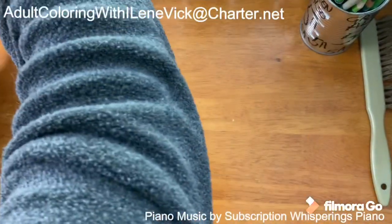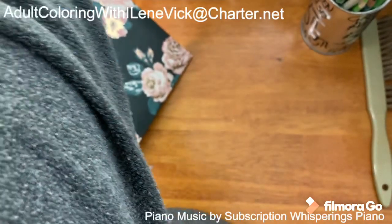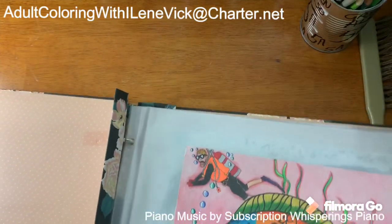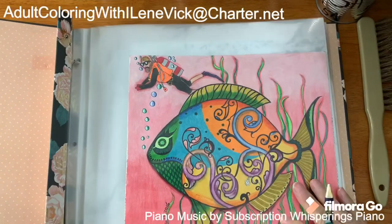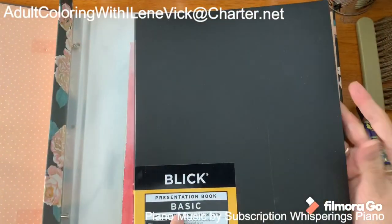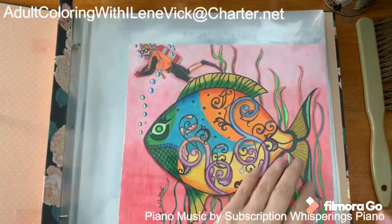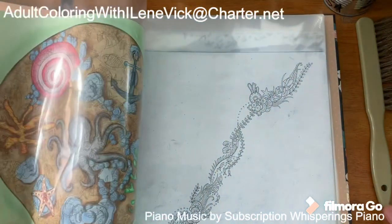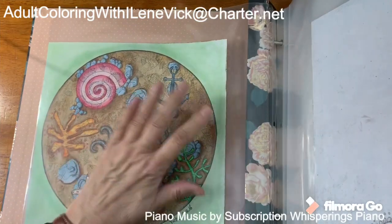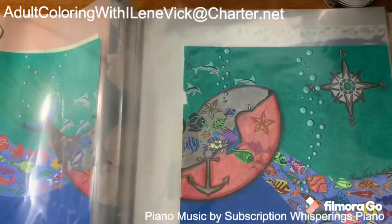Now I'm really going to have to ask you to bear with me. I started to put my colorings in a binder — it's a scrapbook actually — but I don't particularly like it. I've placed an order from Dick Blick for their presentation book, which I like a lot better; it just compacts everything. So Johanna Basford on this one — this was an involved tutorial because I added all these on top: the anchor, the octopus, the rocks. I hand-drew them in, colored the sand in the bottom. Fun.